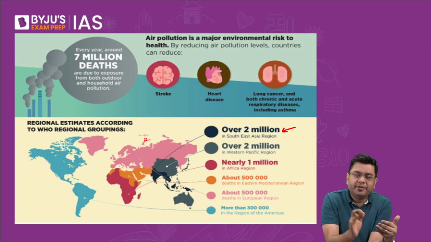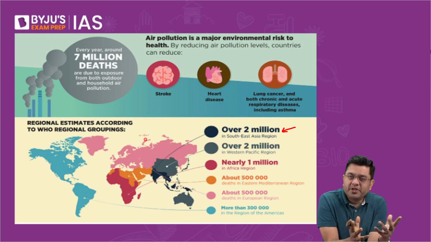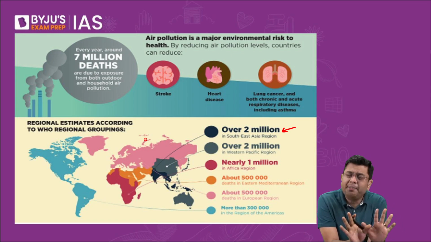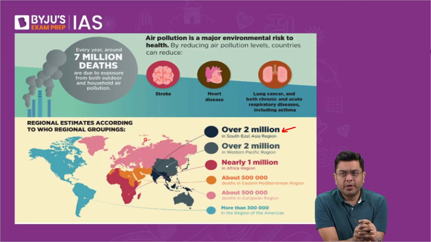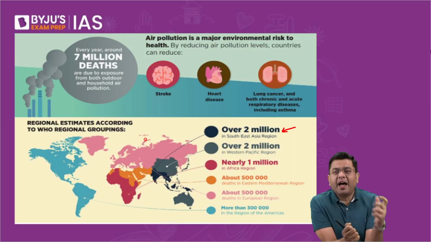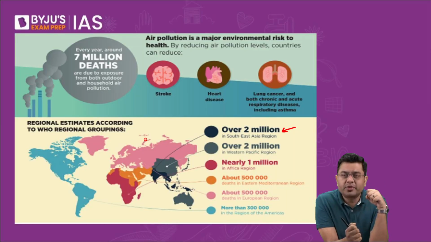It is not as if in 2024 this number will change to 3 million. This is a broader estimate about the number of people who are suffering from various ailments due to the impact of pollution. Now, whenever you hear about air pollution or its impact, mostly it will have an impact on your respiratory system, and it will lead to cardiovascular issues.